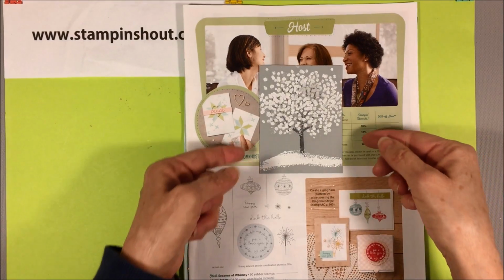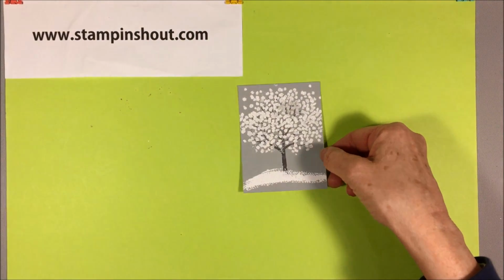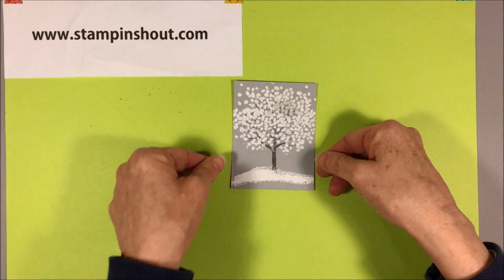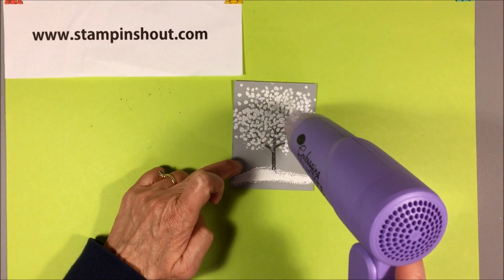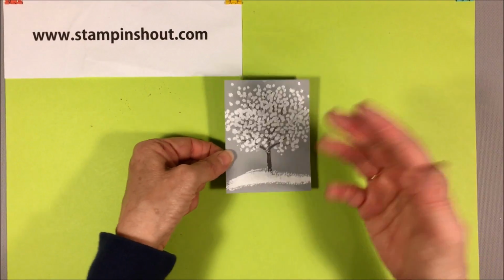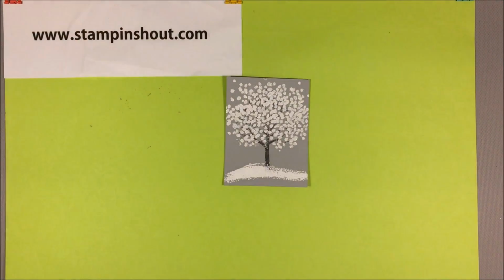So you can kind of see it changing right before your eyes. Oh, I see I missed a spot. And I was just going to say, you kind of look at it, tilt it on an angle, make sure you got it all melted. And let me fix that one little spot. Okay. If we didn't have it all heat embossed correctly, the powder would just fall off. So we don't want that to happen.